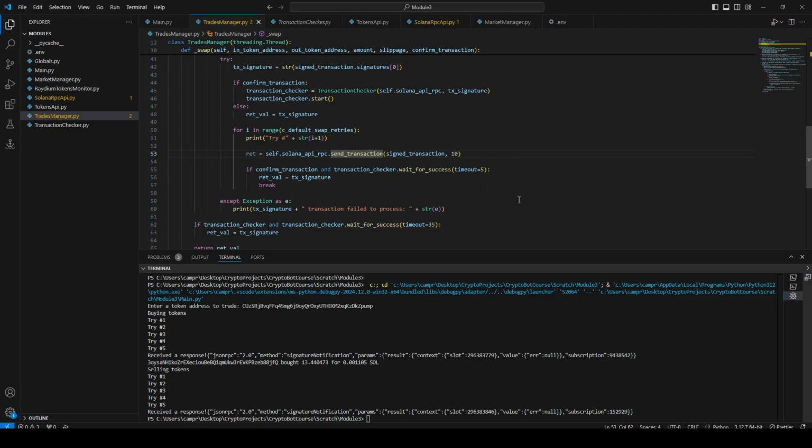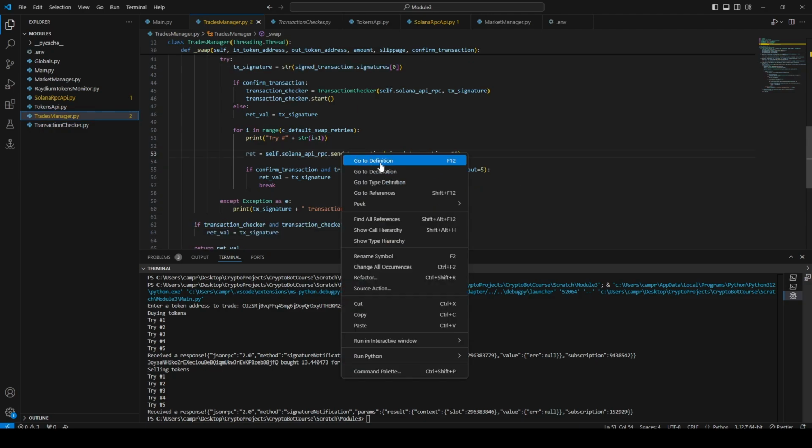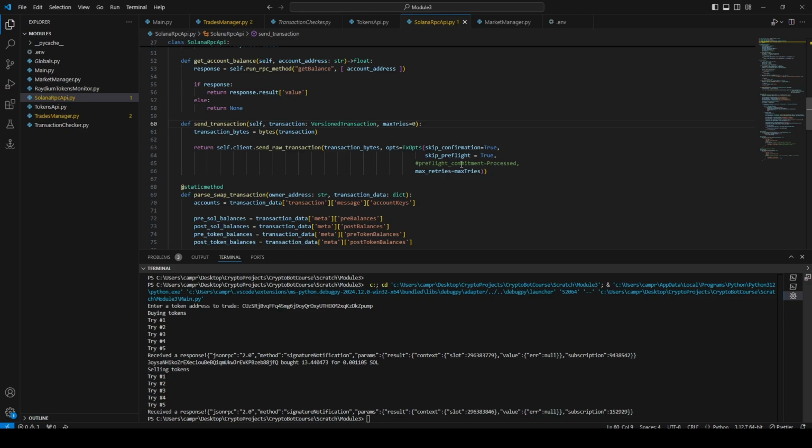So what I found is if we go into our Solana RPC send transaction, remember we set the max tries thing. So here's some tweaks I made to this. I'm skipping the pre-flight check because that seems to make things go slower. So the RPC has to do a pre-flight. If you have this skip pre-flight set to false, or you don't have it set at all, we didn't have it set at all, right? We were checking pre-flight.